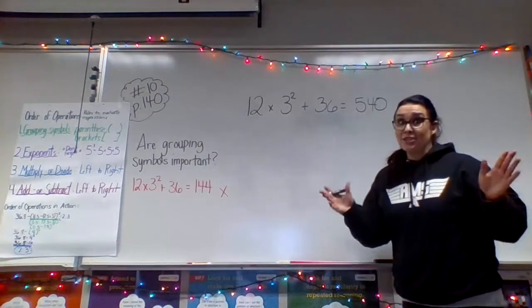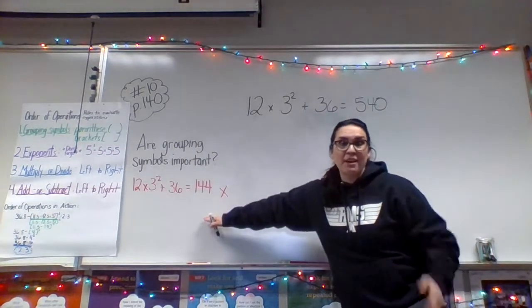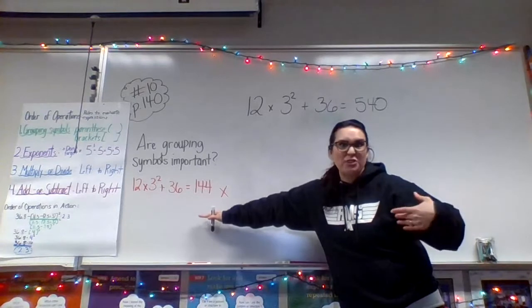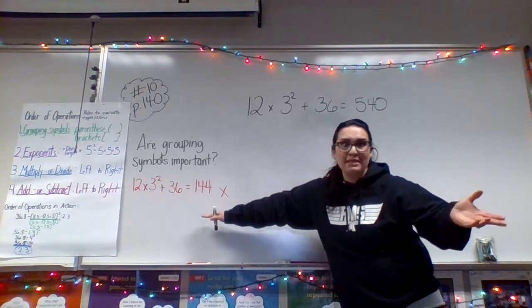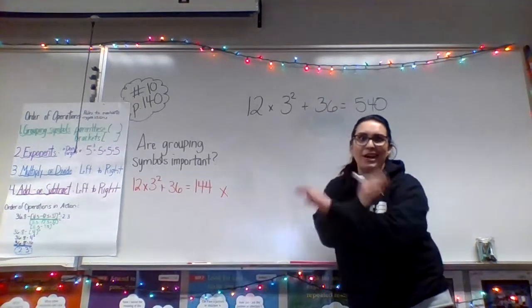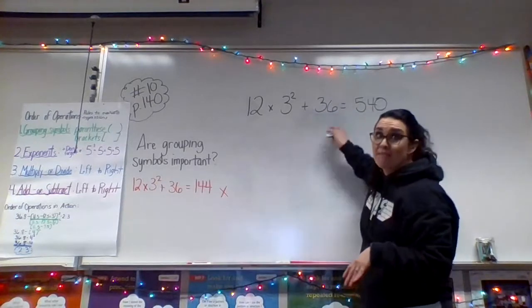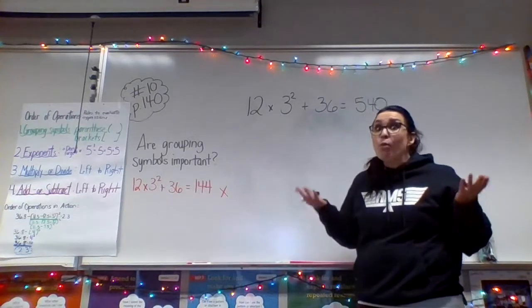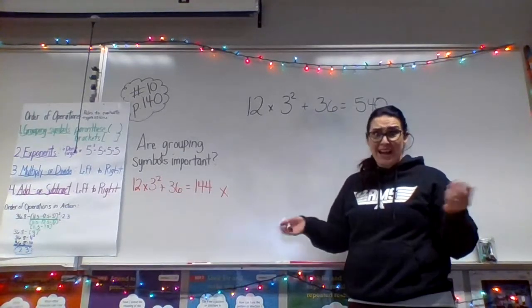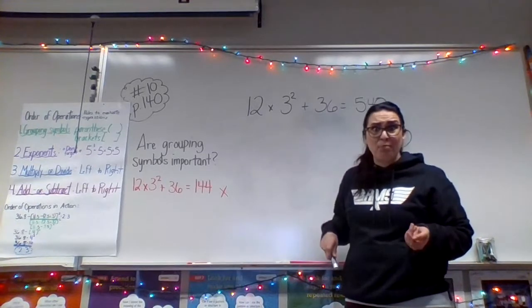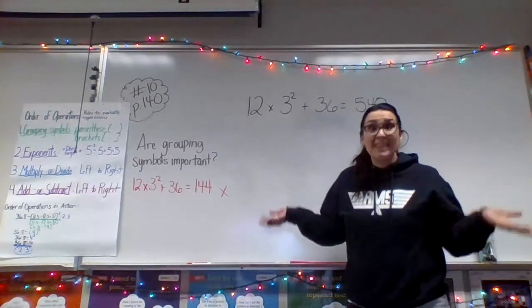All right, so I just added right down here, my friends, that when we just multiplied it straight across, when we had no grouping symbols, that equaled 144, which was not the right answer because, again, we want 540. Now, you're probably wondering, well, Mrs. Schlecht, you're asking me to put parentheses in this bad boy. Well, where the heck do I put them? Guess and check, my friends.